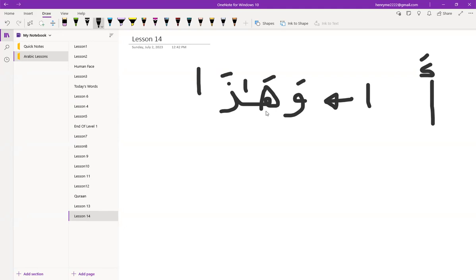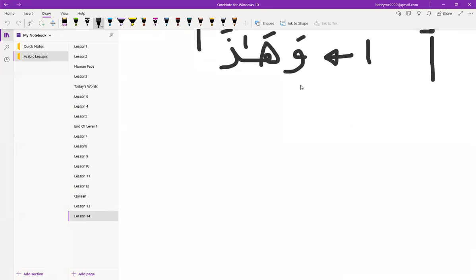It will be wahada. In this word wahada, there are two letters that have the fatha. The first one is the ha, and we also have the da. We have the long alif here, so it will be wahada. Same concept, but it's a different shape of the alif, a shorter form. Now let's take another example.